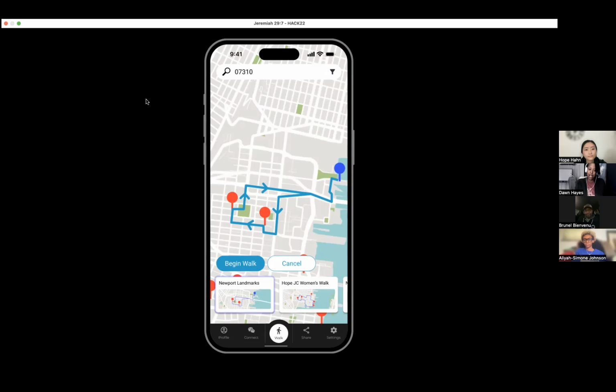So technology has a way of doing that. And I've shared in other stories how I actually found Times Square Church was just looking up a website. These things are important. And then Aliyah-Simone, to your point, in trying to get the things that you wish you had, that's going to speak to your generation, right? It might even speak to people who are young at heart and aren't intimidated by technology.